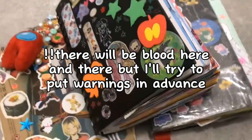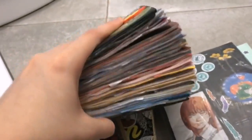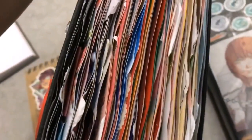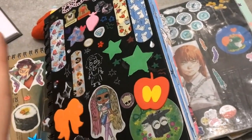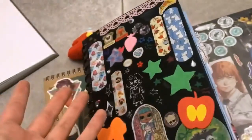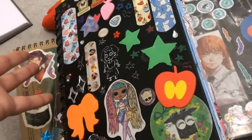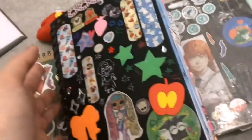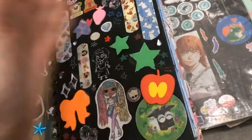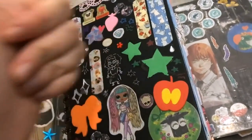Hi, I often get asked how I get my sketchbooks to look like this, like chunky and fat and crusty and funky, and it's a lot to explain in just a message or a comment. Also, yes, I am on the floor. So I decided to just compile everything in one video. I made a list. I don't know how else to explain all of this besides just flipping through the pages and explaining.